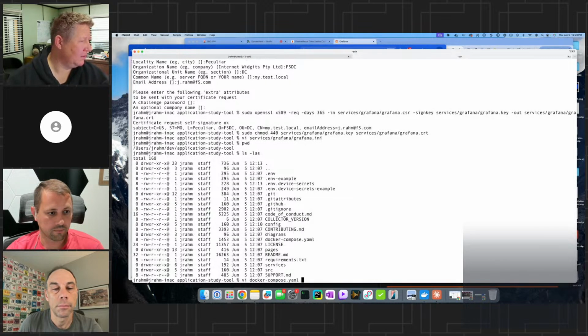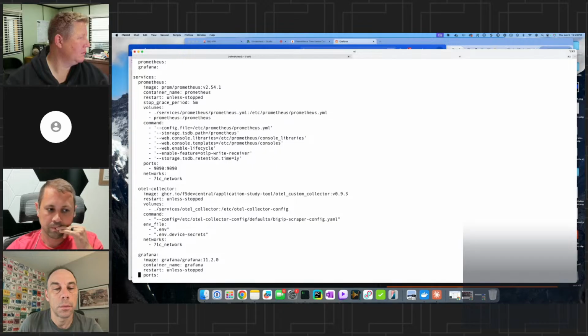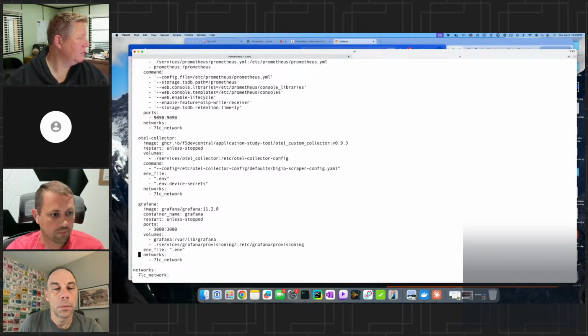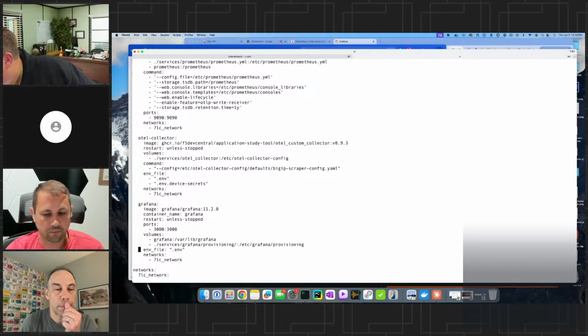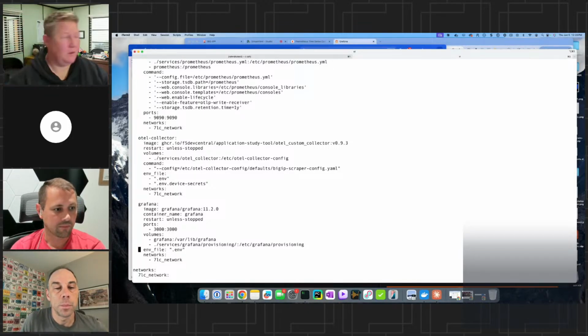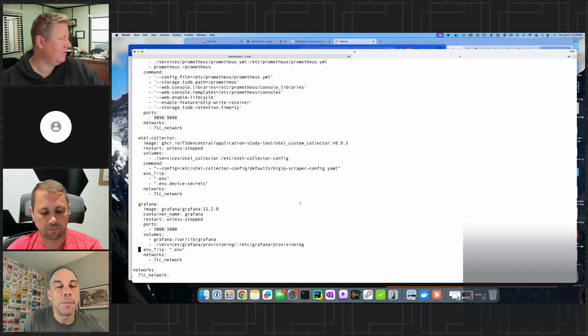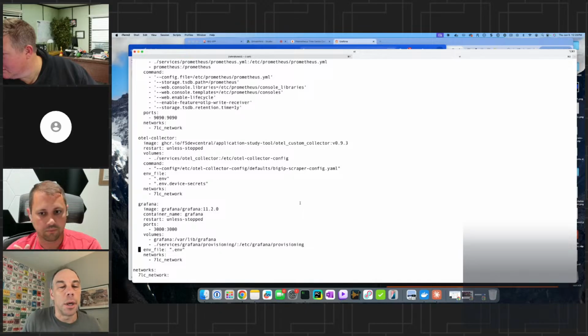All right, so here, the image we're not changing, container name, volumes. Okay. So in volumes we have /var/lib/grafana. And so we're just mounting a directory higher up.